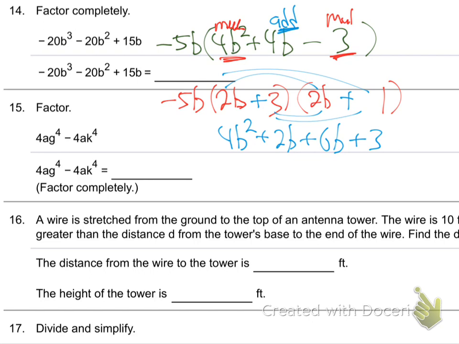So now, how can I make, they have to add to be the middle, don't they? They have to make 4. How can a 6 and a 2 somehow make plus 4b there? What signs do I need to mess with? I need to make this 2b become negative. Then 6 minus 2 is plus 4 in the middle, huh?